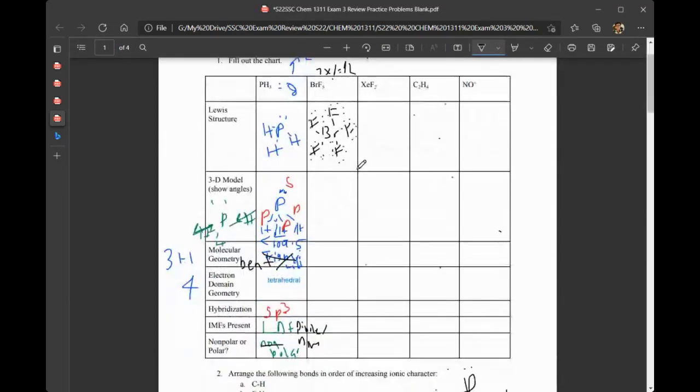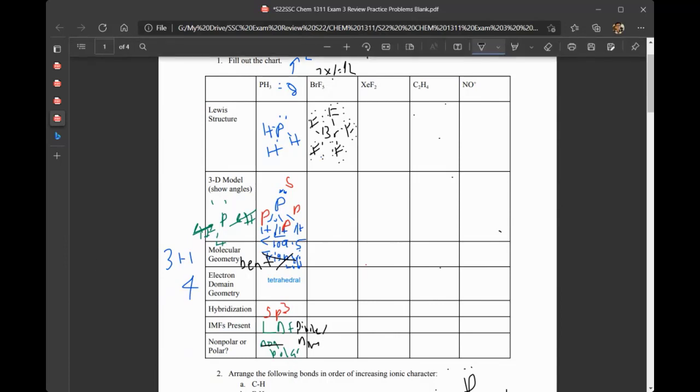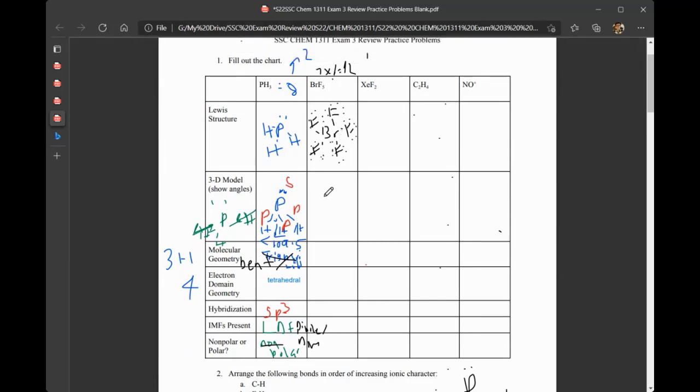Okay, so going back to the next problem, what's going to happen is that we're going to have BrF5, right? So as I mentioned, I've drawn the structure over here, and I've drawn each lone pair, and then there's going to be one lone pair on the Br. So what's going to happen is that we're going to draw the shape, right? So the shape will correspond to something like this.